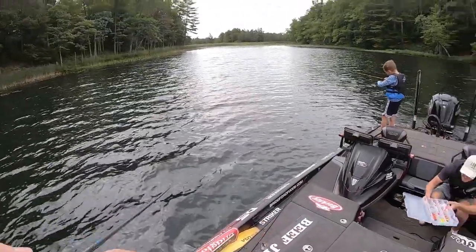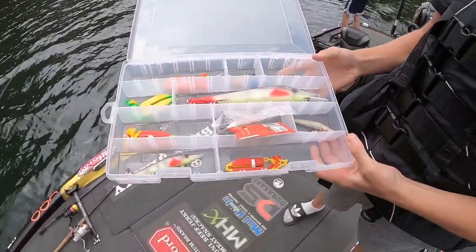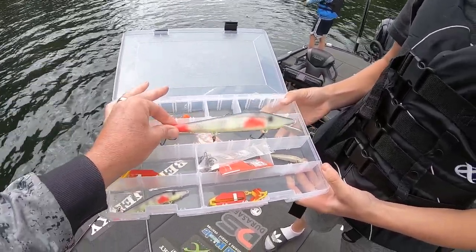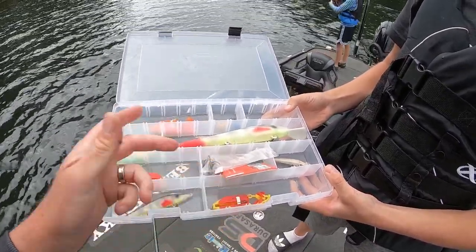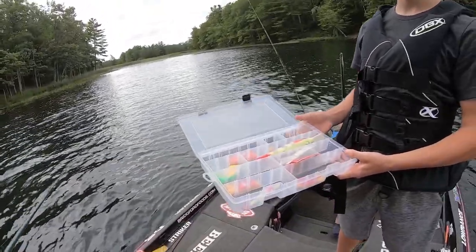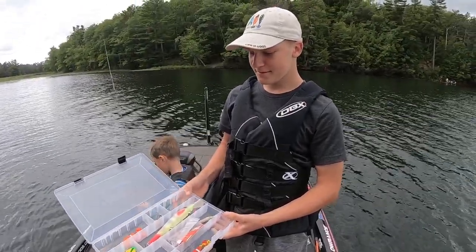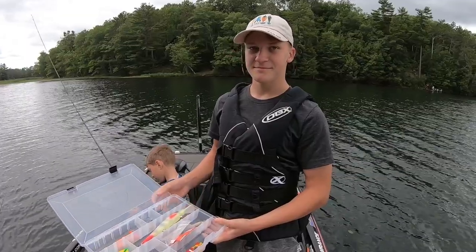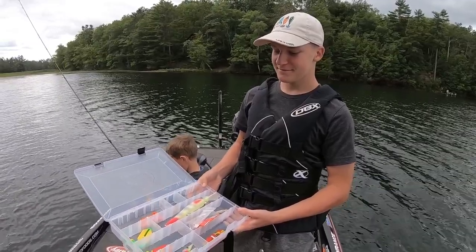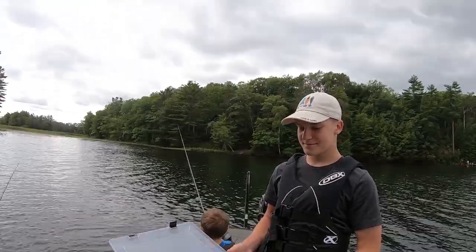All right, Jack, bring that box up here. Let's see what you've got. So this is some of the stuff he brought with him, and he's printed off. We've got a big muskie bait. This thing is pretty cool in the water. You've got some frogs, a bunch of buzz baits, all different things. And correct me if I'm wrong, it's all different material, right? So you've got some that float, some sink. Some of them you put more material in, and that makes them sink. Some of them you leave space in, which makes them float. Yeah, so they're all different variations.